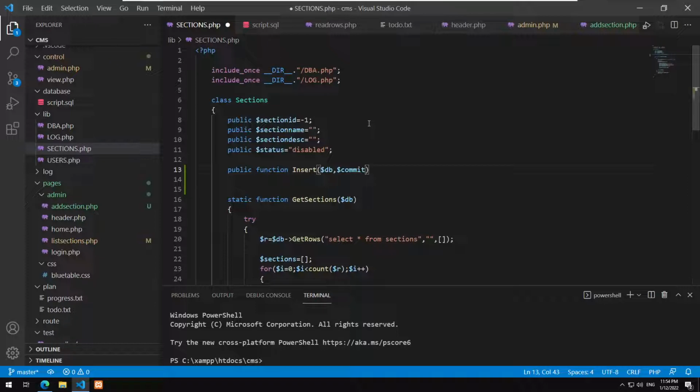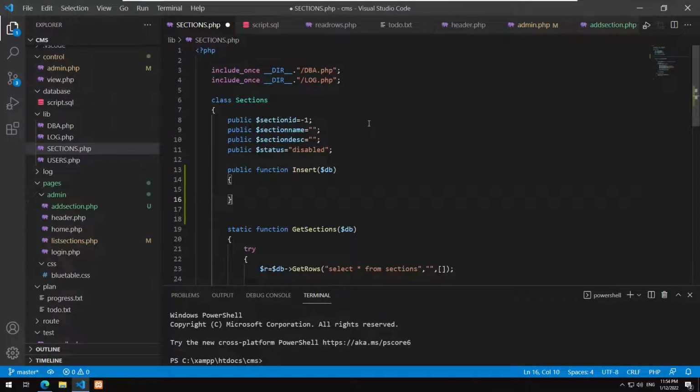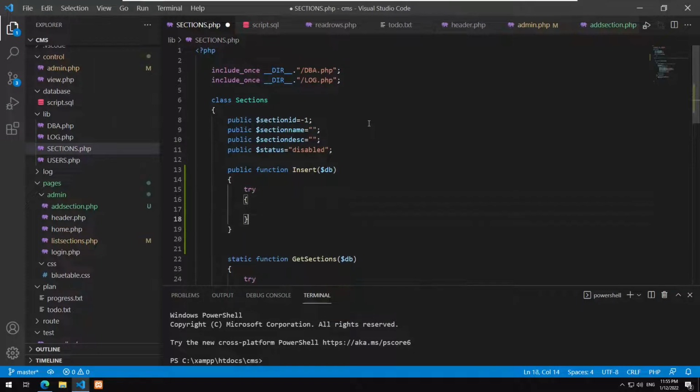Actually I don't need for now because I'm just executing one statement, so I will ignore this for now and later on. Yeah, so all I have to do, I'll make simple try catch. Let me write this instead of copying pasting.